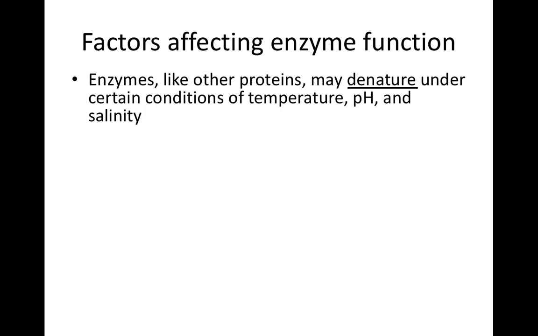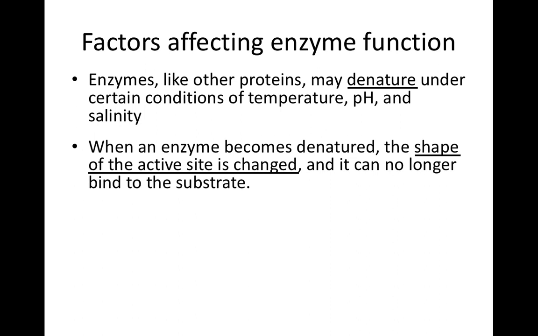Something you need to know about enzymes is that they must have certain conditions in the environment in order to function. If the conditions become too extreme, the enzymes may denature. What this means is that chemical bonds within the enzyme start breaking down, and the shape of the protein changes. This changes the shape of the active site of the enzyme, and it no longer fits with the substrate and therefore cannot bind.